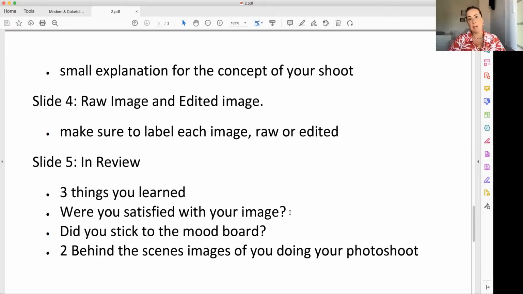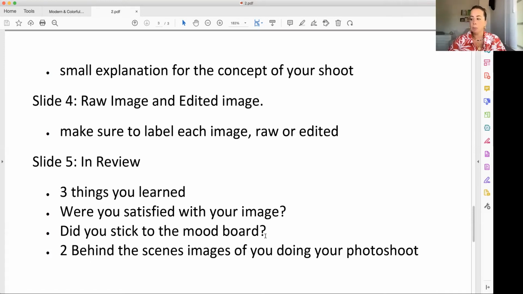Or next time I know I need to choose someone as a model that actually wants to be in front of the camera, because it was really difficult to direct them. Or I wish I would have thought a little bit more about the pattern in my outfit compared to the environment. It was a bit distracting or something like that. So you're going to tell us whether you liked your image and why, or whether you didn't like your image and why.